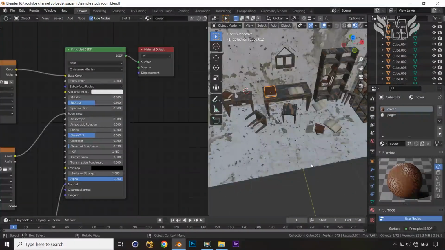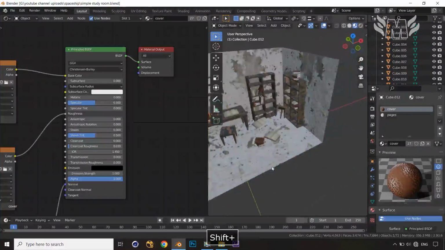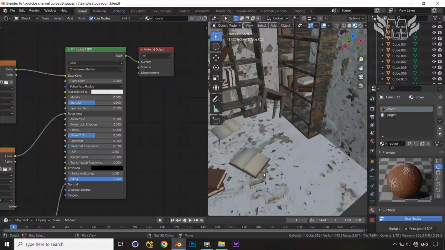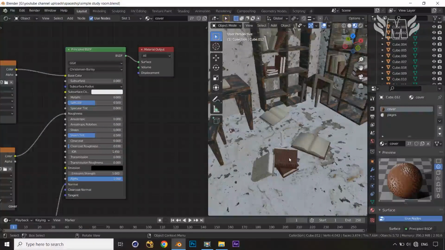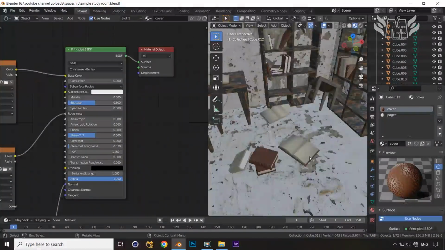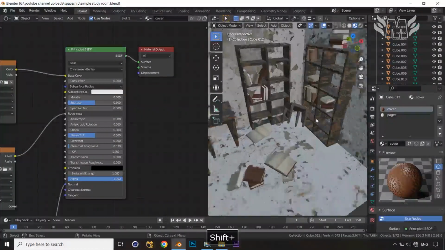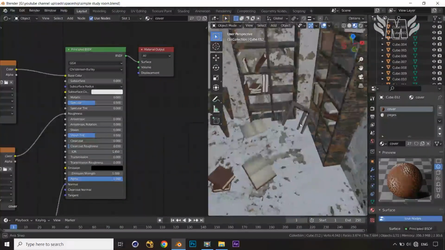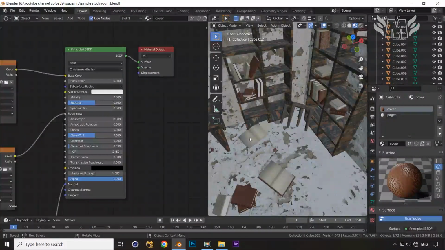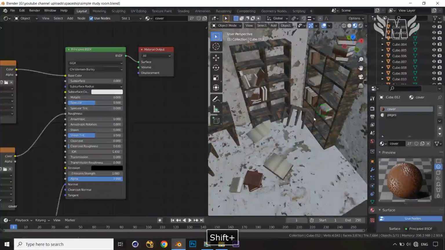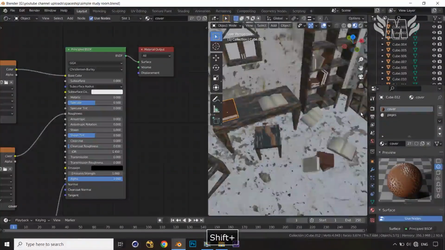Okay guys, so now you can see that we have almost applied the texture on our books, on the pages and on another book. I have used two different textures. One is a white leather texture for the book cover, and one is a red leather texture for the book covers. I will provide every texture below in the description, so you can use them. And you can see that I have shaded different pages over here also, so you can change the color and use something like that also.